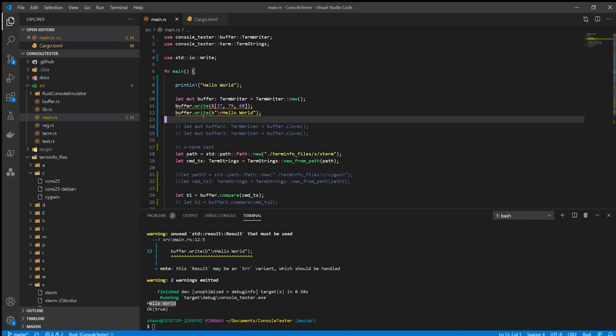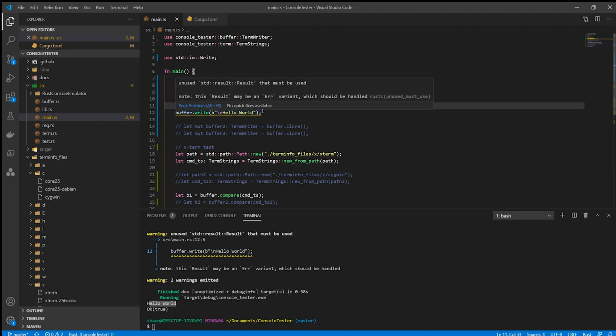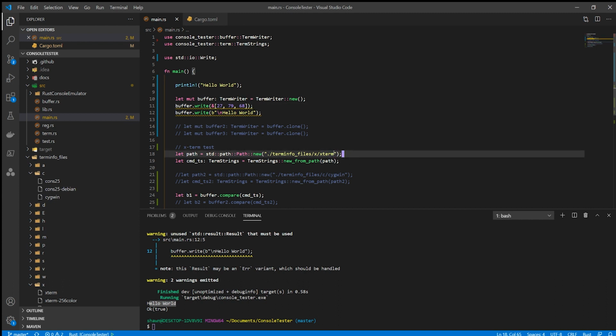Down here you can see an example of one type of data that's actually being supplied in order to make some kind of other noise or some kind of other symbol that's not regularly accepted into a normal string. So 27, 79, 68 is a sequence of escape codes that actually will work on Xterm, and Xterm is a very common terminal that many people use on the Linux systems.